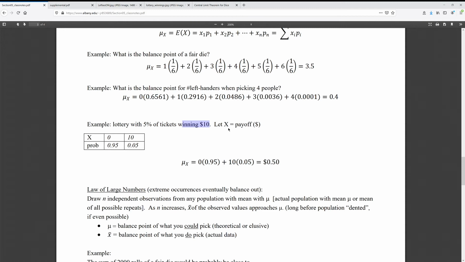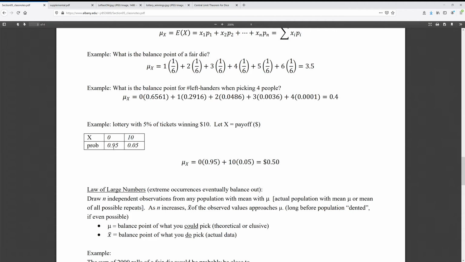I am specifically, explicitly not taking into account how you acquire the lottery tickets. Buy them, steal them, find them in the sewer, whatever. So we're not talking about profit. We're not talking about what it costs you to acquire the tickets. Assume for the moment you can get them for free, or in any case, however you get them, we're talking about payoff. We're talking about how much money is put in your hand when you hand over the lottery ticket. Well, if it's a loser, as Willy Wonka says, you get nothing. You lose. Good day, sir. And if it's a winner, you get $10.